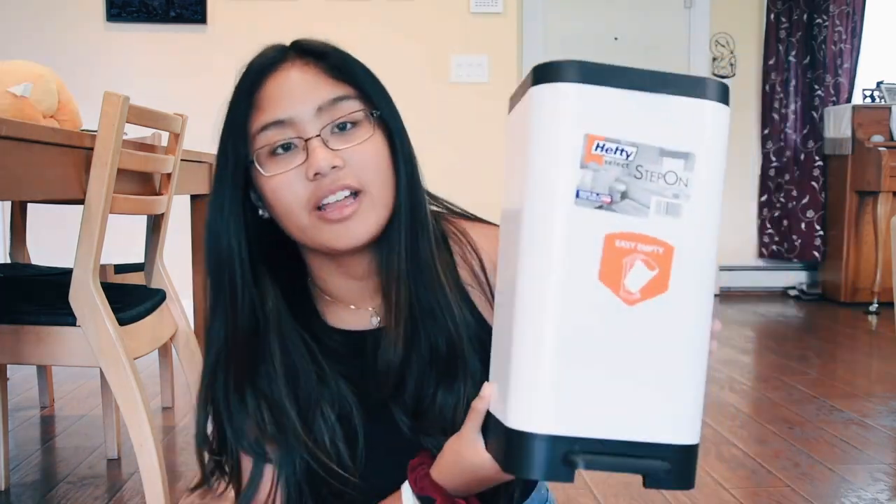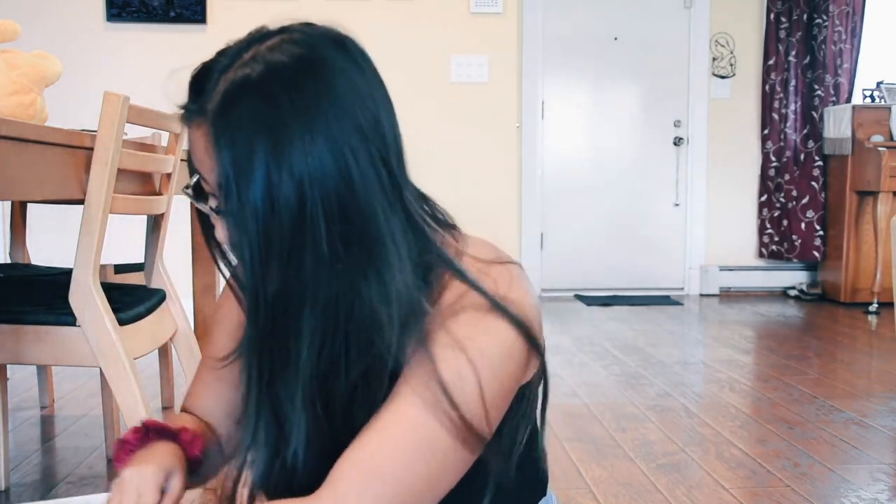The next thing is this trash can, because I don't know if my college gives us trash cans, but if they do it's probably going to be a really small one that won't hold anything — so I got this one just in case. I got this at Walmart. It's got a step-on thing and a pop-top. I also found command hooks stored inside — I got a hook key ring thing because we're going to need our keys for our room, and I thought this would be nice to hang by the door of our suite. Command strips and command hooks are going to be your best friend in college because we're not allowed to poke holes in any of the walls, so that's the only way my stuff will hang up. I got these from Amazon and Target.